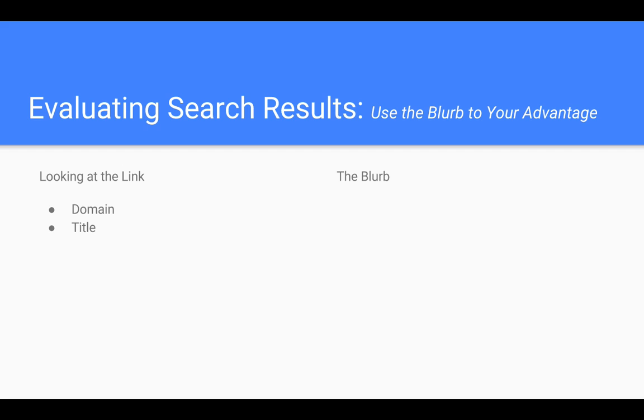Looking specifically at the blurb, if you pay attention, the keywords will be bolded. The one we looked at for cloning, you notice that whatever I had typed into my search engine had been bolded for me. So if I look at that and then read it in the context that it pulls for me, because it pulls it out of the sentence and just gives you that part of the sentence, it's easy for me to tell whether or not that's the right context for me. So I need to read the words around the bolded search terms.